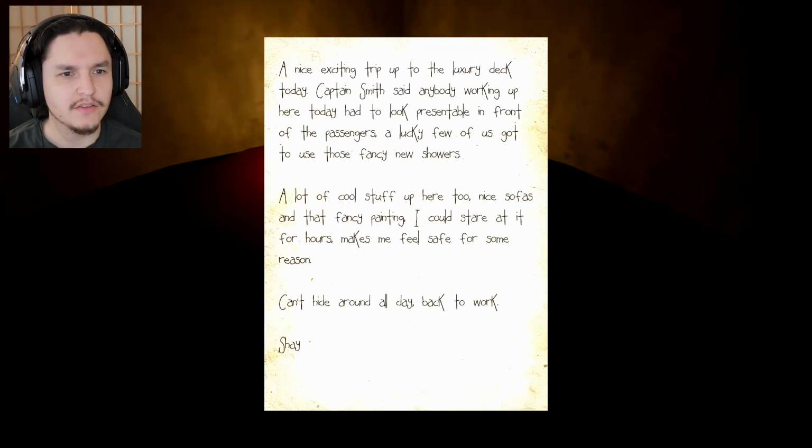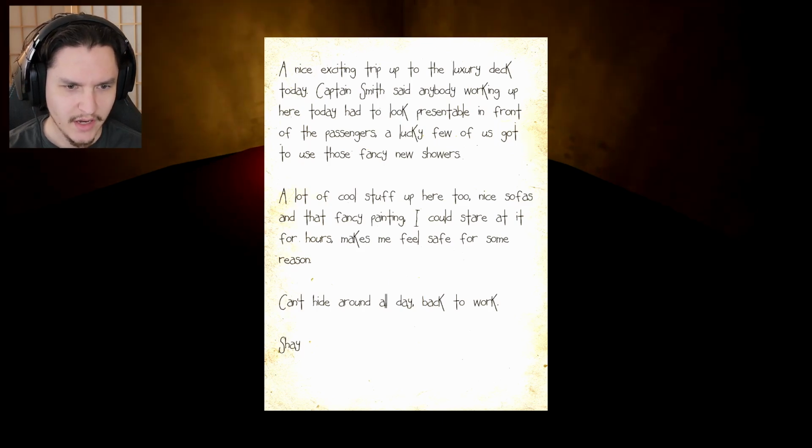A nice, exciting trip up to the luxury deck today. Captain Smith said anybody working up here today had to look presentable in front of the passengers. A lucky few of us got to use those fancy new showers. Ooh, they're fancy. A lot of cool stuff up here too. Nice sofas and that fancy painting. I could stare at it for hours. Makes me feel safe for some reason. Can't hide around all day. Back to work, Shay. All right, Shay, you're a deckhand.